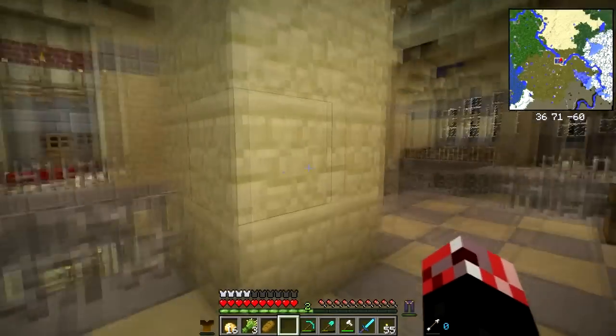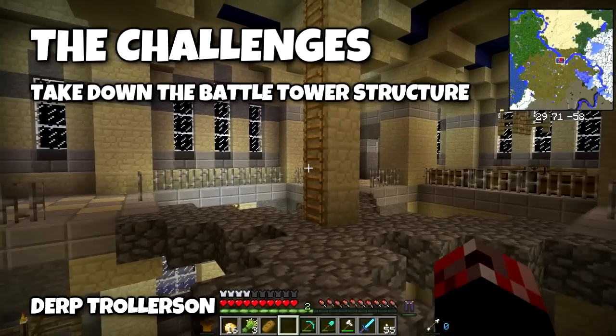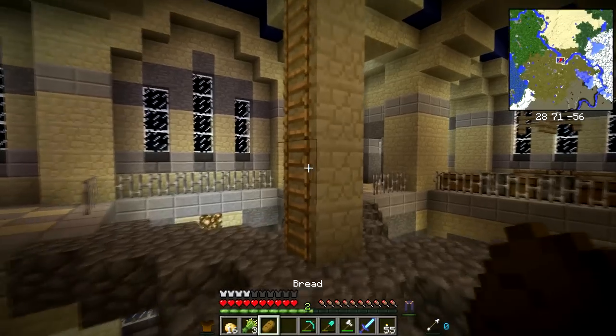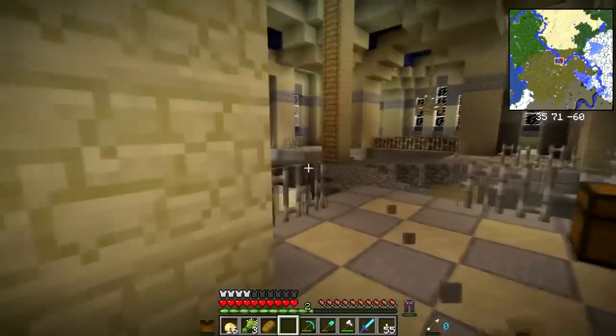And there is one challenge for today. It comes from a user by the name of Derp Trollison, and it is to explore or conquer the tower dungeon, battle tower of death structure that we found in the last extended episode. Which was the last episode, so that's pretty good right there. So yeah, that is going to be the main thing we're going to be doing today.